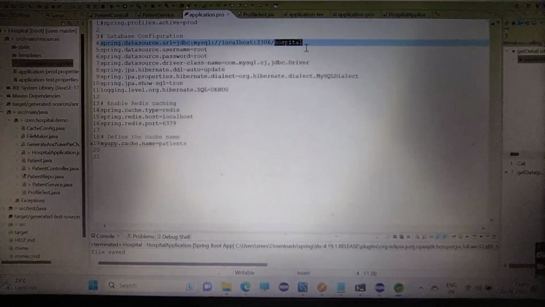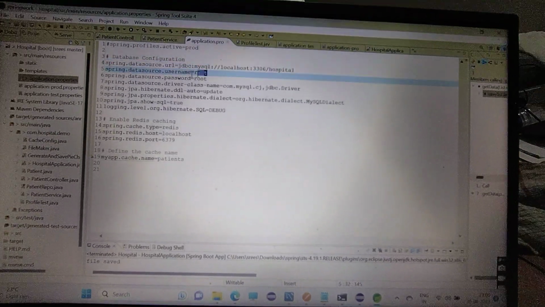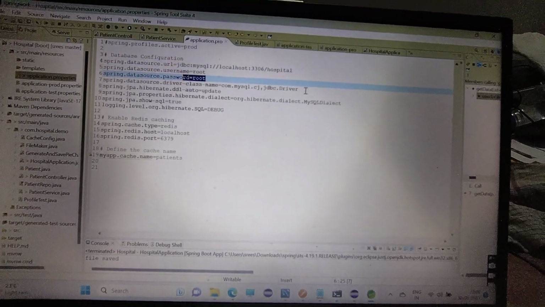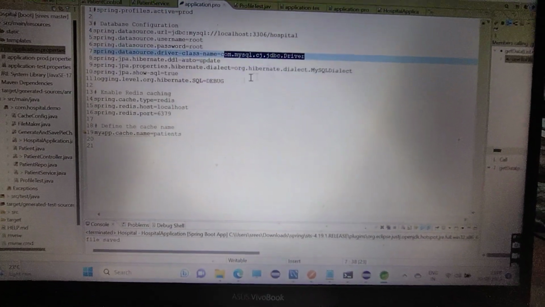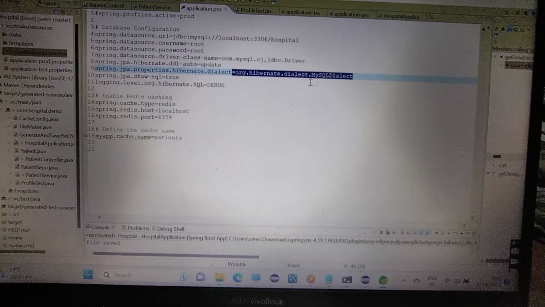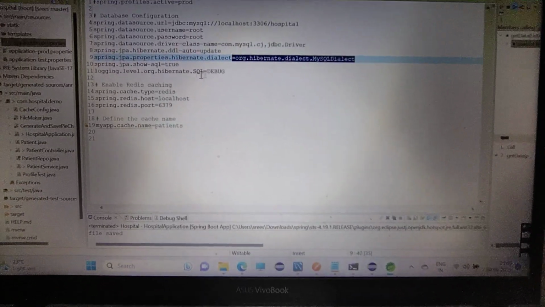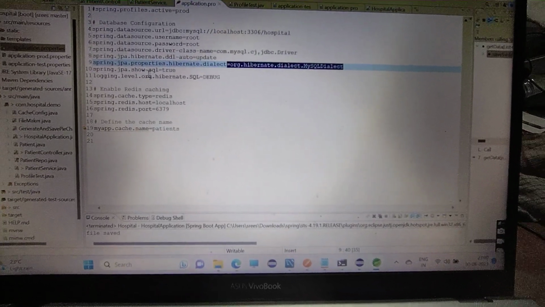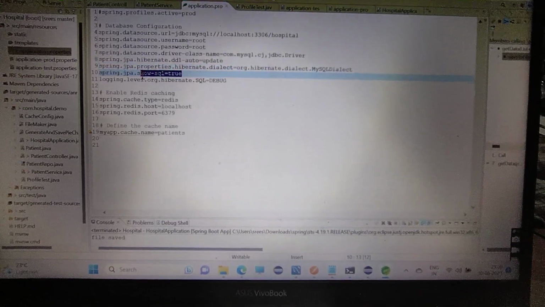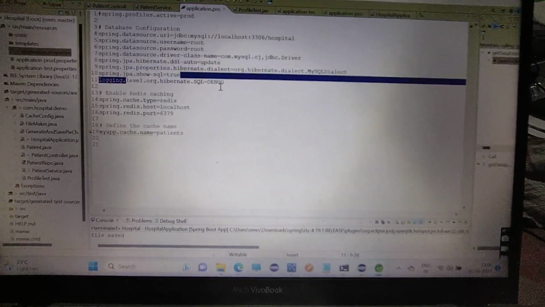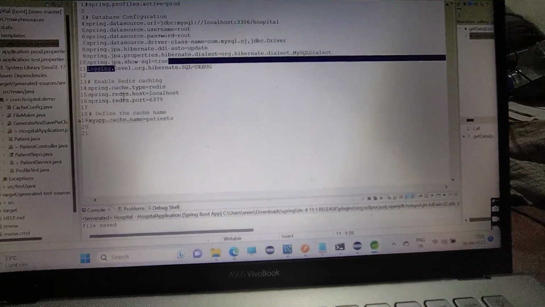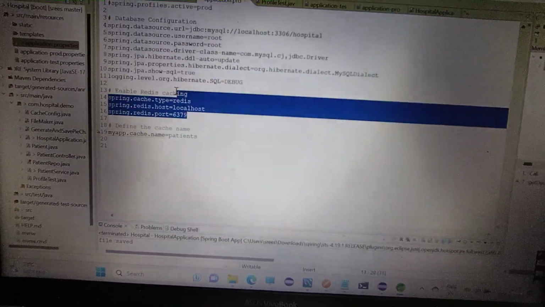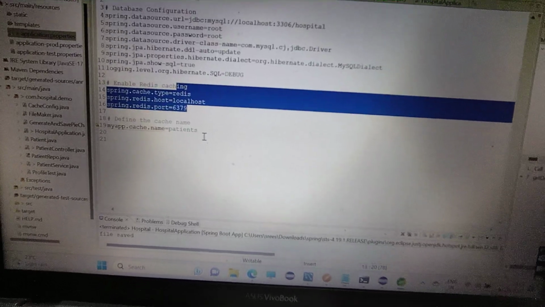I'll show you in just a second. We have the username root and the driver class name, and every MySQL will have a dialect. So I'm using this dialect for this profile, and I'm enabling show SQL so we can see SQL statements in the terminal, and we are enabling the cache, and that's it.